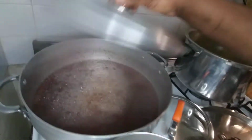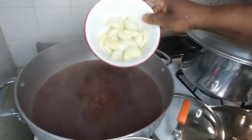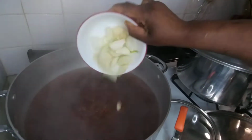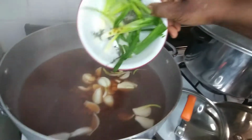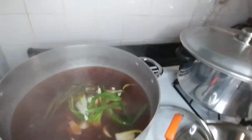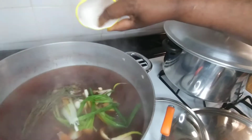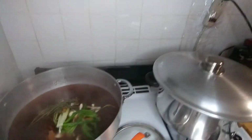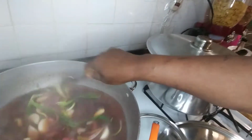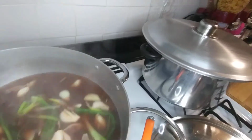And over here is my peas, and I'm gonna put, this is garlic and onion, scallion and thyme, and this is some pimento seed. And I'm cooking curry goat and rice and peas.